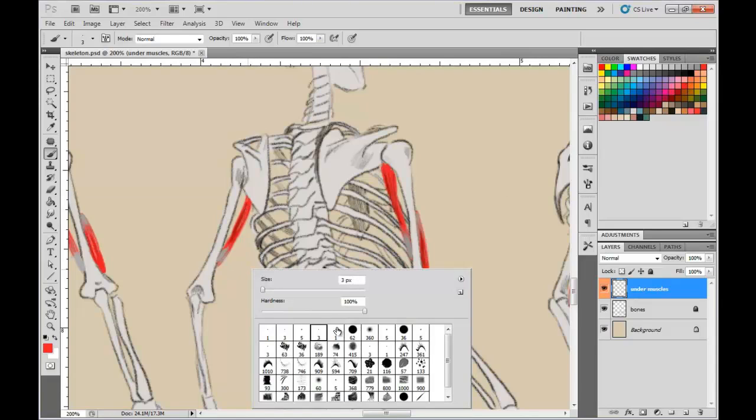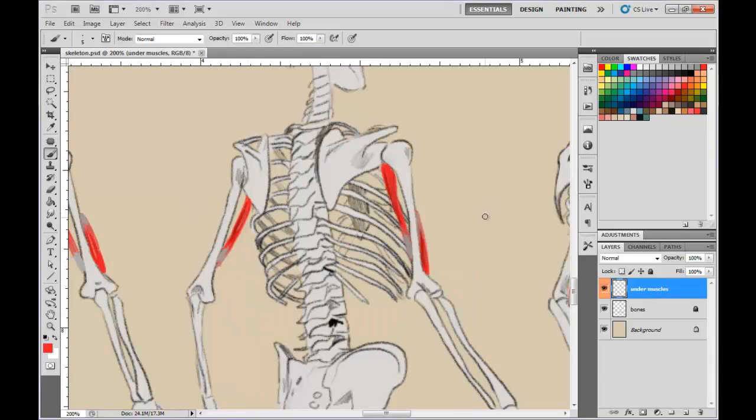Next, we're going to be able to see just a little bit. Now, what's interesting from this view, keep in mind, what you want to remember is that the brachialis, or I don't know if it's brachialis or brachialis, but anyway, it's pronounced one of those two ways. The muscle that attaches here to the side view, to the outer side of the humerus bone, where the deltoid's going to be attaching.